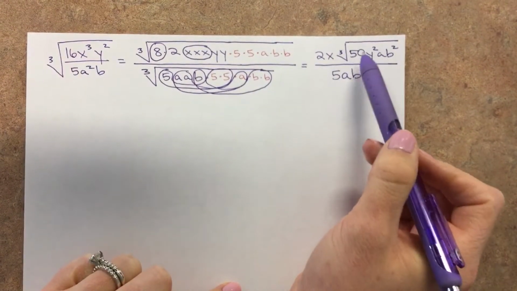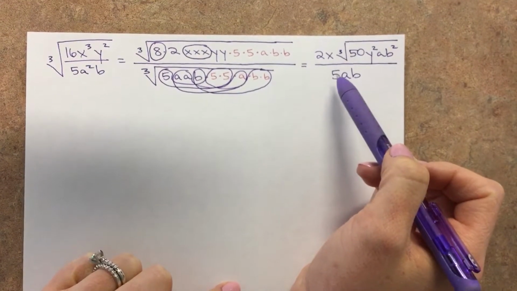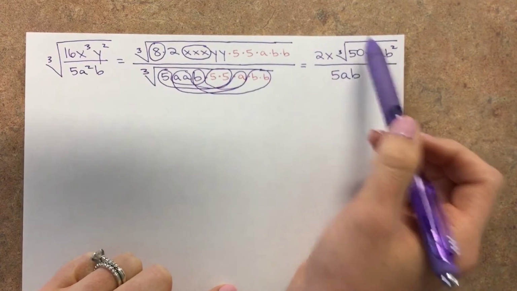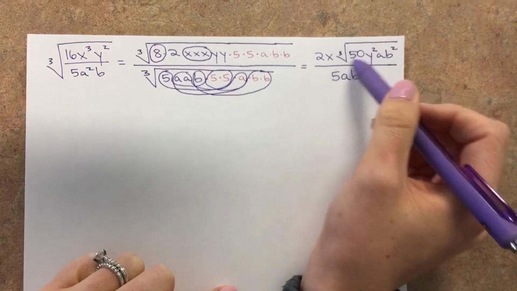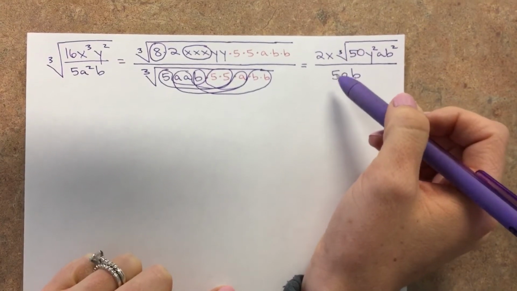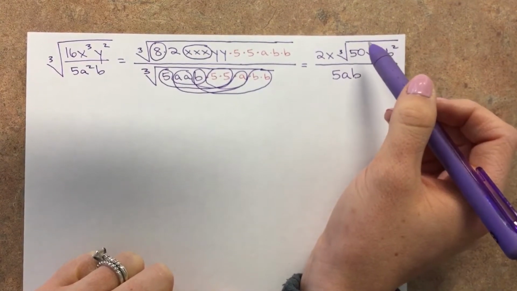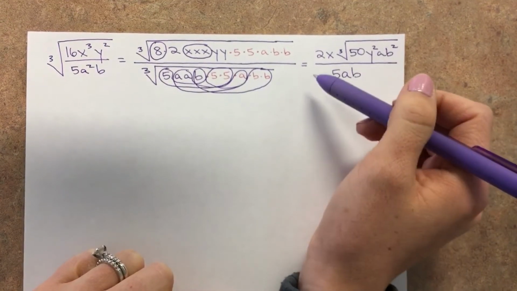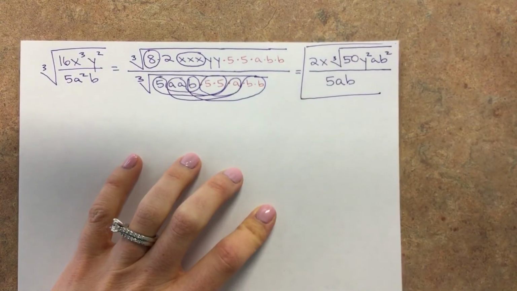One thing, please remember you cannot reduce things that are underneath a radical with things that are not. So it seems really tempting to reduce like the 5 and 50 or the B's or the A's or something, but you can't because these things are under a cube root and these things are not. So this is not actually 50. It's the cube root of 50, which is some strange irrational number, and it doesn't have anything in common with a 5. So this is as far as you'd be able to take this example.